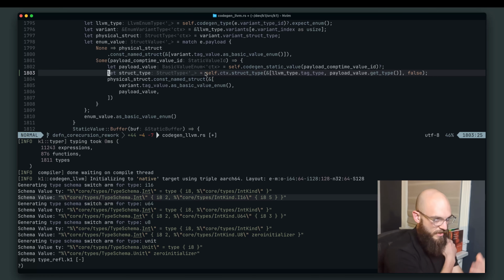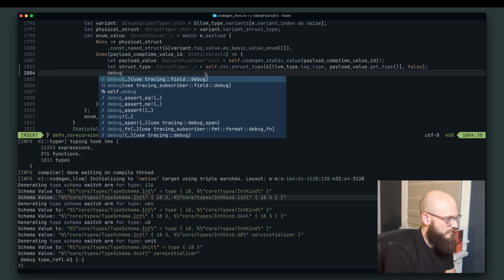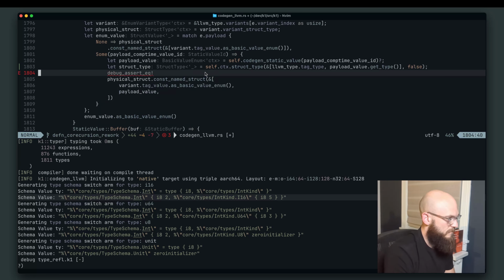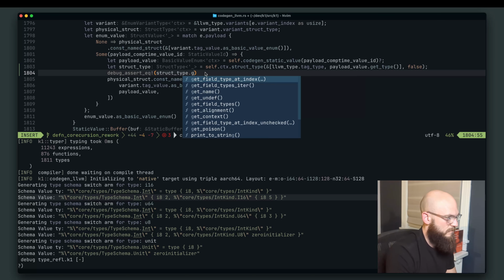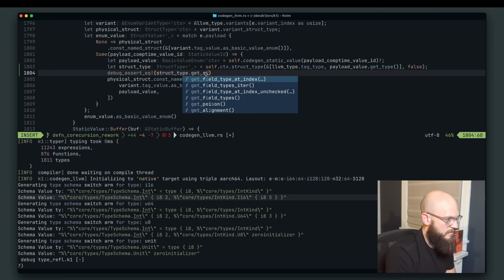Which we just have to trust is going to be the right size, that everything works, right? We could do an assert. We can get alignment, but we can't get the size.